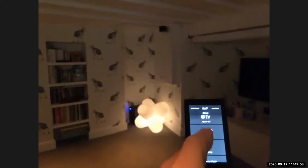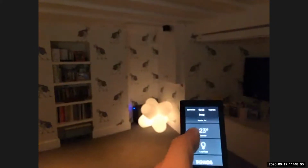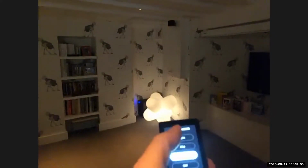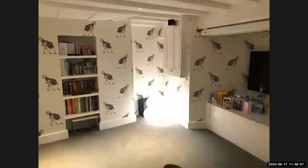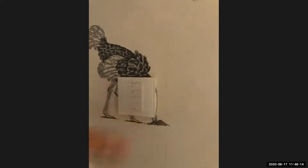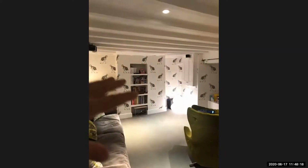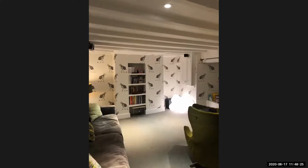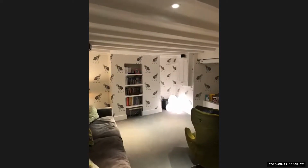So here I've got a little remote control that is now talking to a bunch of stuff, but it's also talking to my lights, right? So if I jump into my lights here, you can see it's set to dim. I can just press one button and instantly all the lights change. And it's that experience of seamless integration that I think is most acute with Lutron. You know, I'm integrating something that's entirely not mine. In this case, I'm actually pressing it. It's talking to another hub in the cupboard, talking across my wireless network, back to my dimmers and so on. It all happened almost instantly, and it happens every single time. It's not a kind of half in, half out experience.